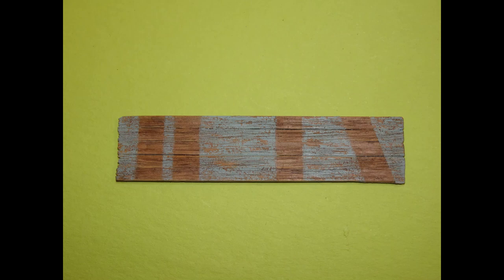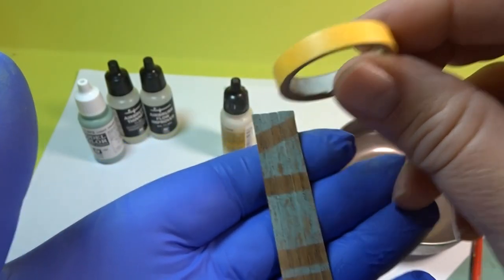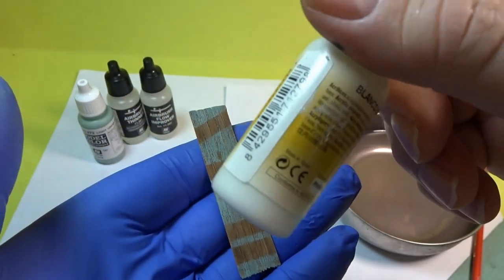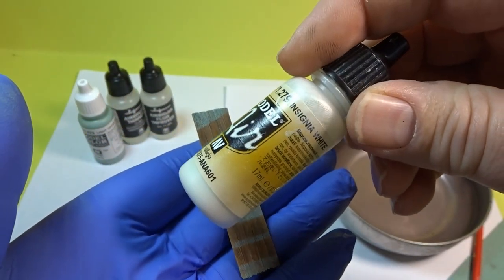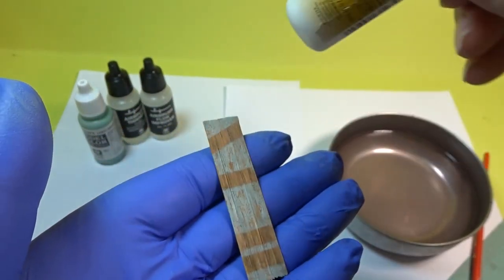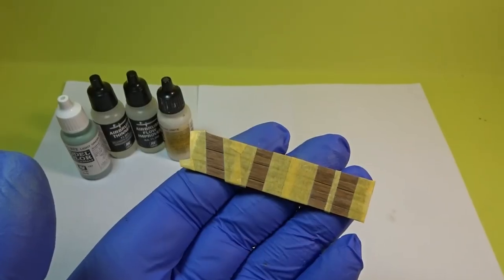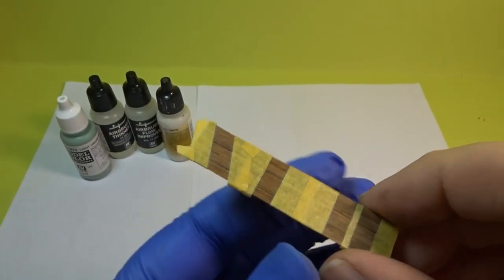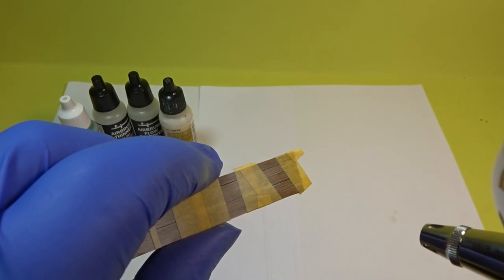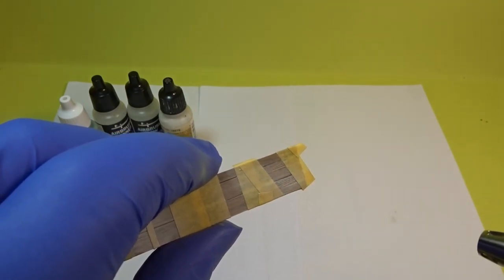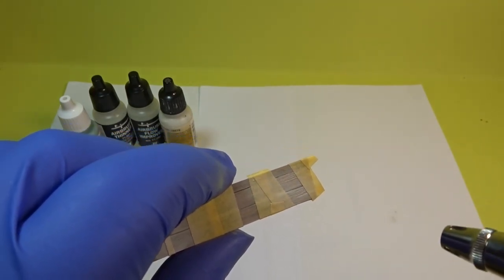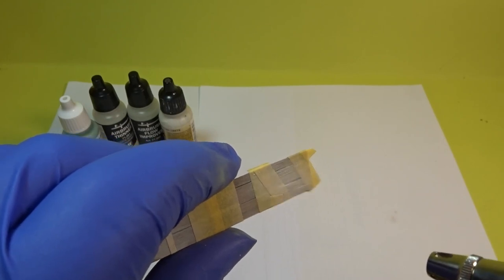Now what I wanted to do was paint those stripes white. So it's just a matter of covering up the areas again. I used an off white called insignia white. And again once all the masking had been done with the Tamiya tape.